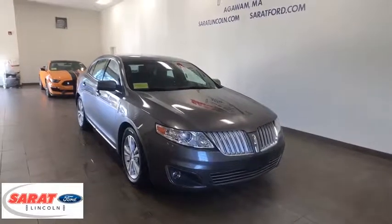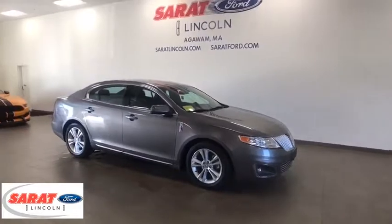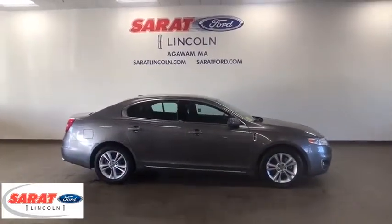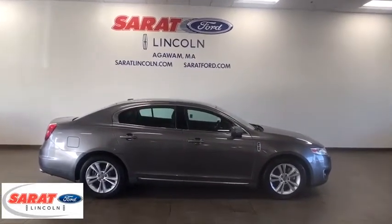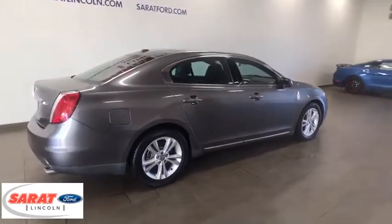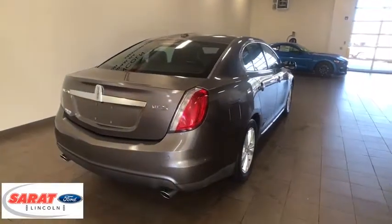Take a ride in the 2012 Lincoln MKS. With standard features including an invisible keypad that senses your arrival, intelligent access keys that allow ignition at the touch of a button, and a power rear window sunshade, the Lincoln MKS is technologically breathtaking. Boasting a 3.7-liter V6 engine, it's also powerfully smart.